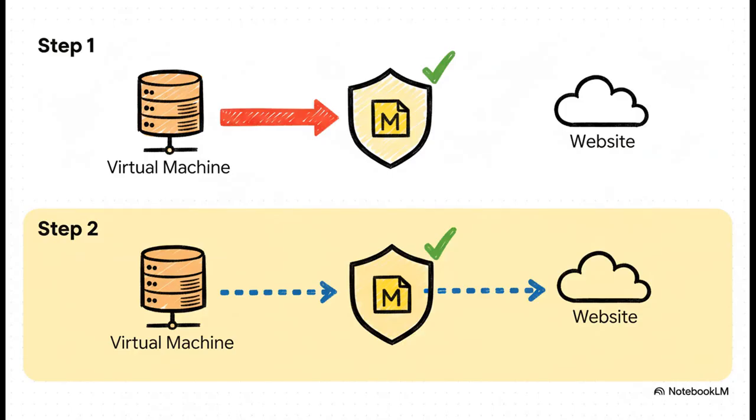Let's say your virtual machine reaches out to a website. Your outbound rule says, yep, that's allowed. The NSG sees this and makes a little note of it. Now, when the website sends its response back, the NSG remembers the conversation and just lets the traffic right back in. You don't need a separate inbound rule for the reply. How awesome is that? It makes your life so much simpler.